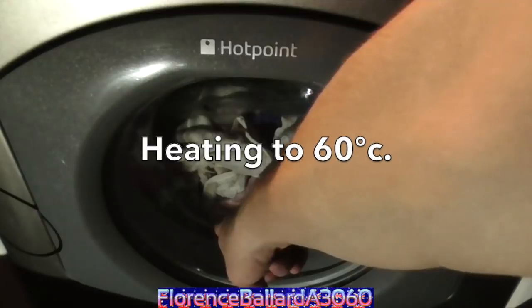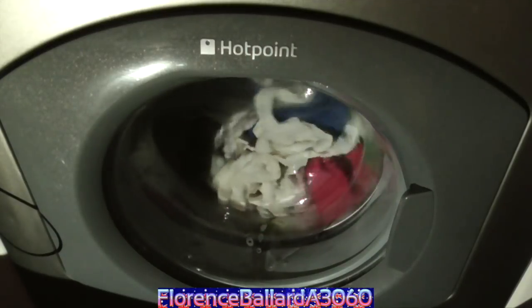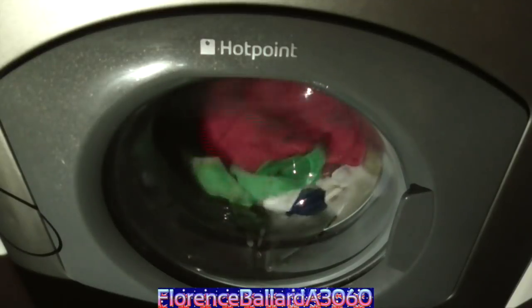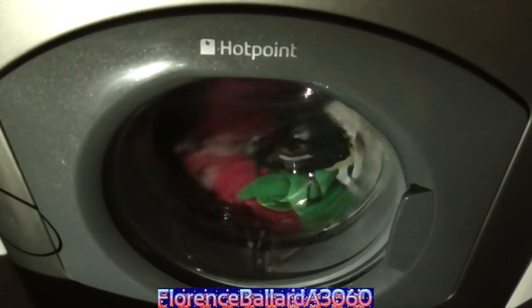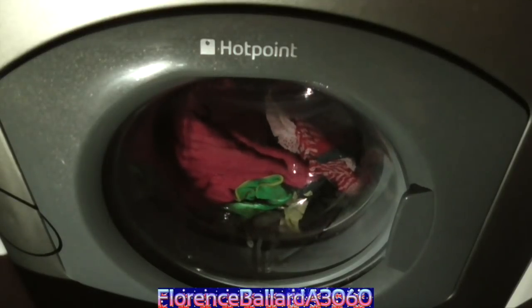Looks like we're heating already because I can see some condensation. So that's on Program D, Colourfast Cotton 60, yeah. So many programs. And then you've got rinse and spin, fast spin and slow spin. I like all that. So this is the washer dryer. Yeah, that's a good size load I've done in there.